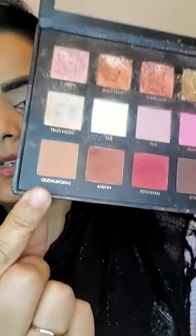I used a Senska eyeliner. Acha, sorry, let's start the makeup again. Okay, I'm gonna use this eyeshadow. It's called Sandalwood, and I'm gonna use only in the corners, or probably I'll go around this area.